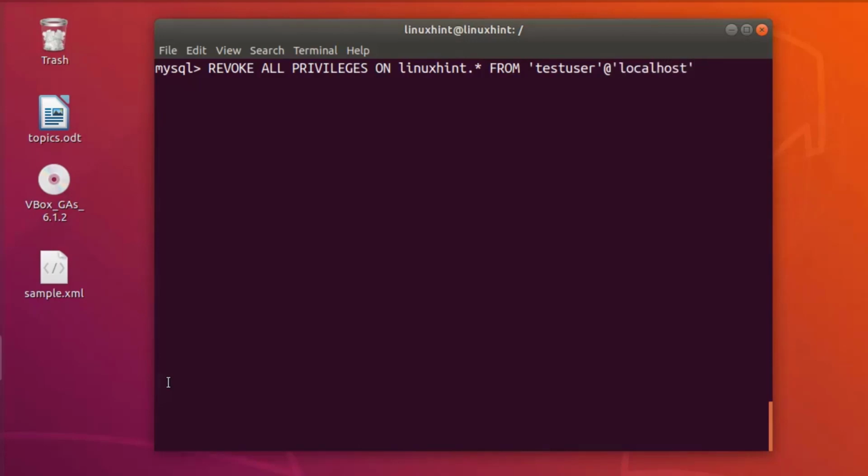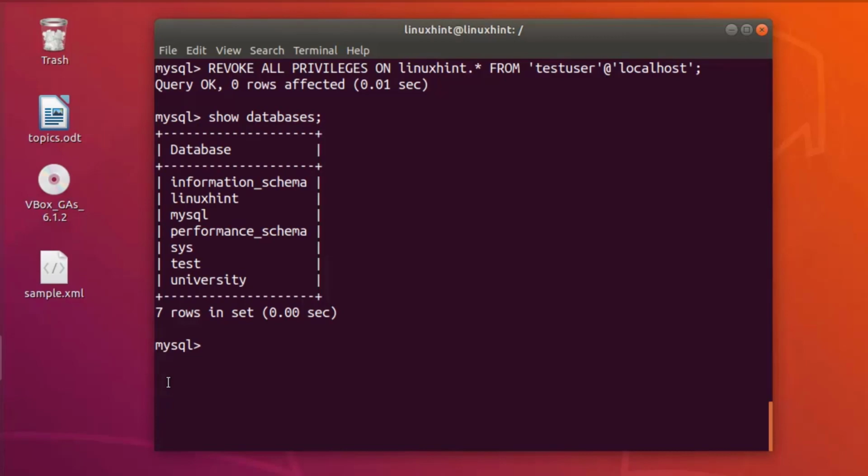Alright, so this is our query. Go ahead and execute this query, and you can see that all the privileges are revoked successfully and the query is executed. And now the user does not have any privilege to change or manipulate these databases.